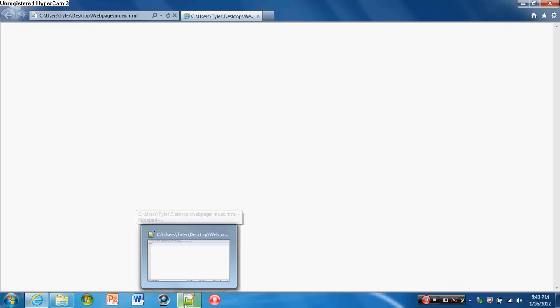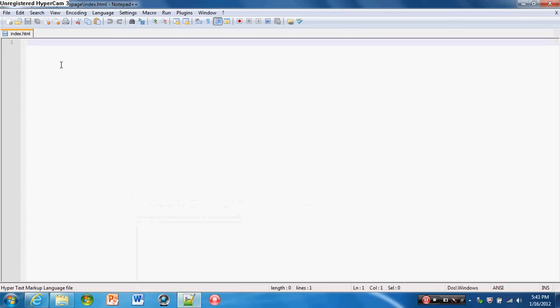Now I'm going to show you the basic layout of a website. This is what you need to do. HTML is what everything's going to be in. It's going to be in less than and greater than signs, and the closing sign for everything is the less than sign and then a slash. Between the HTML tags, you want to do the header. Close header. Now do the body.